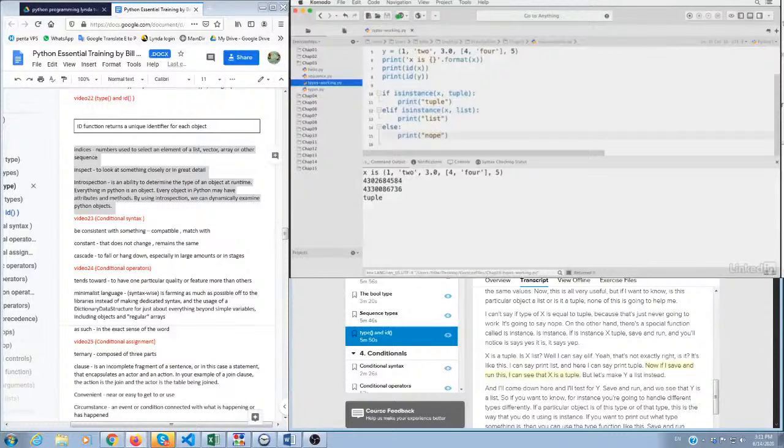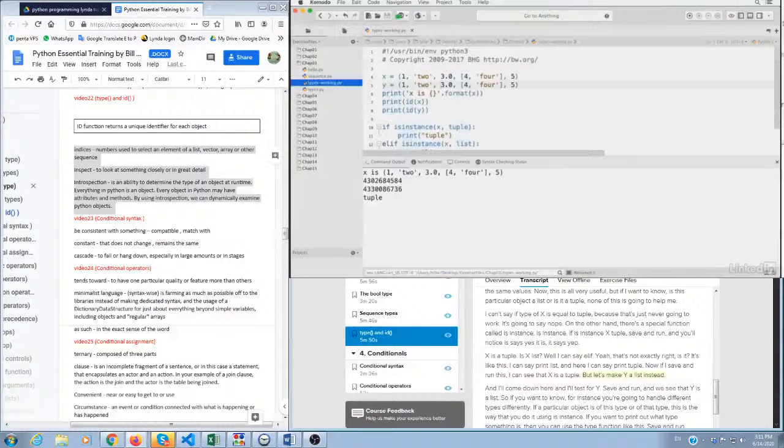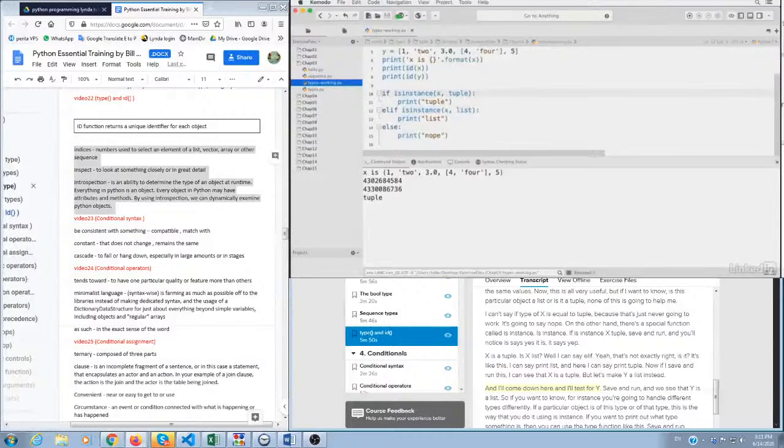Now, if I save and run this, I can see that X is a tuple. But let's make Y a list instead. And I'll come down here and I'll test for Y. Save and run, and we see that Y is a list.